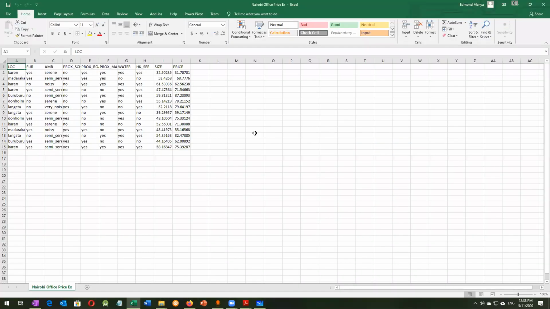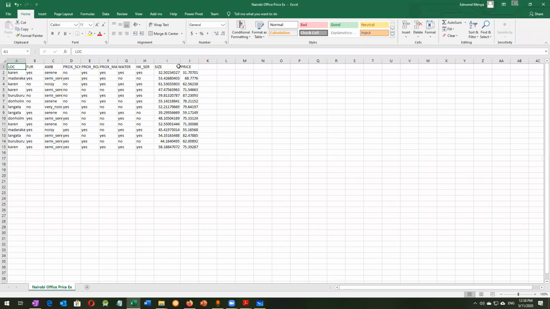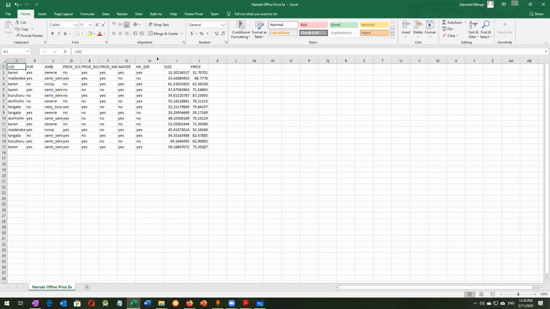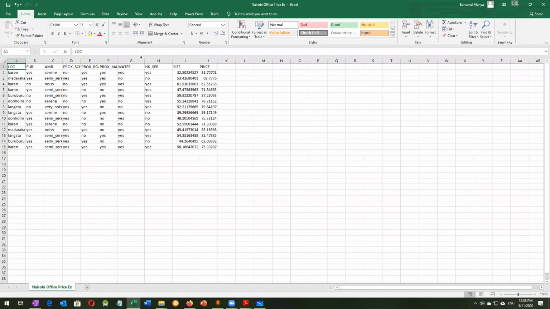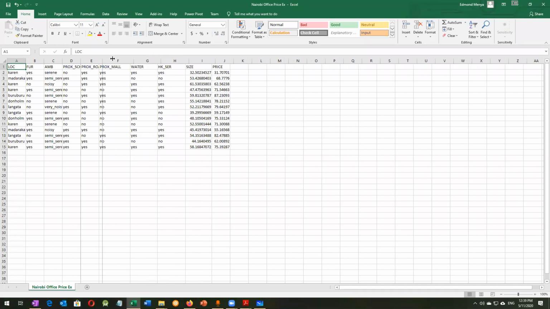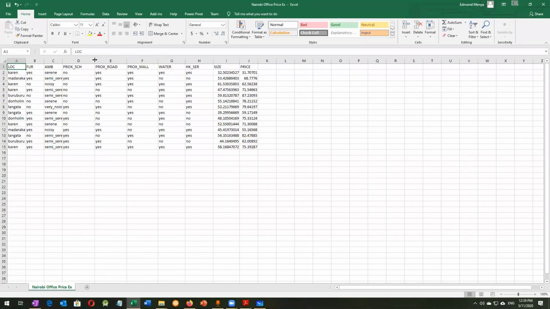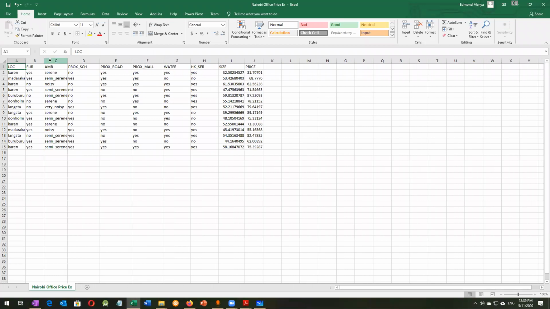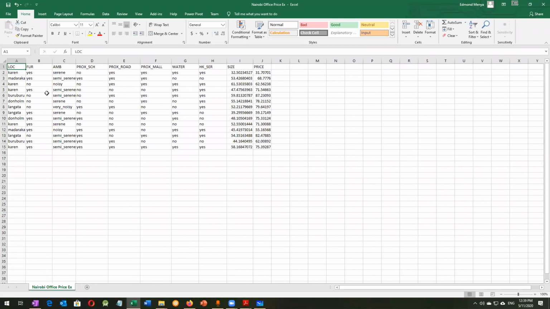So I just came up with about 15 columns, but we will extend it. This is for the purposes of understanding. I maintained the size and the price column, but I added some more independent variables, more features. So these are the features we have here.